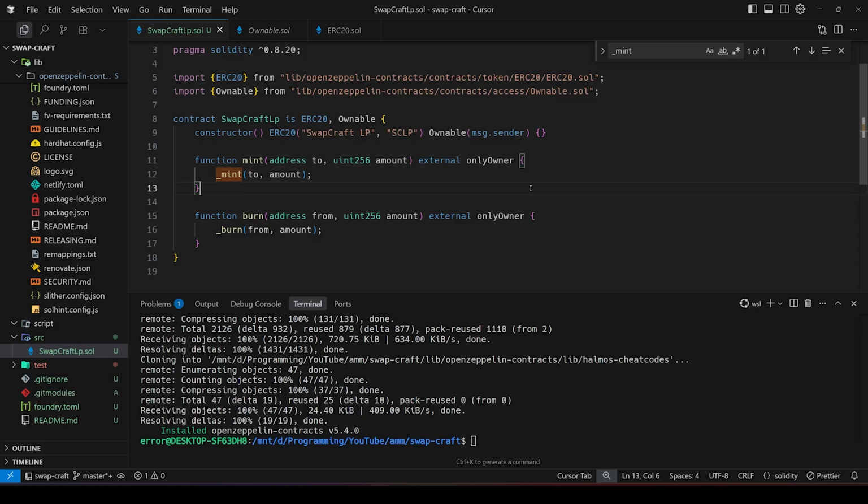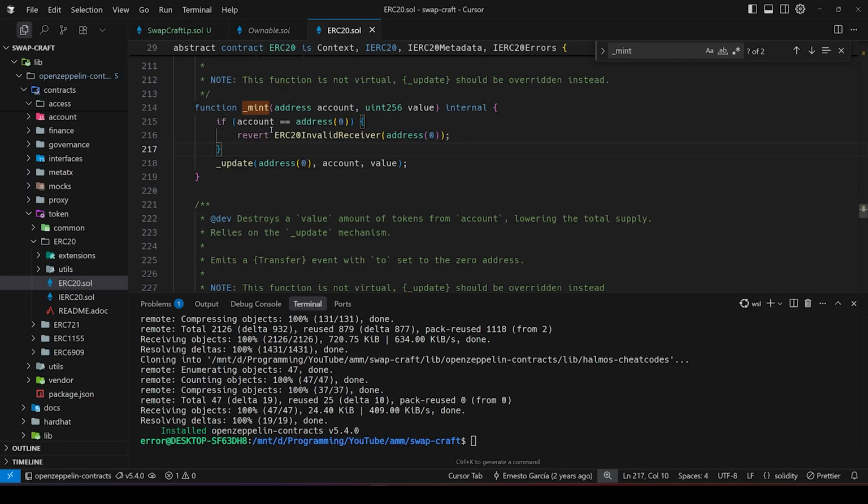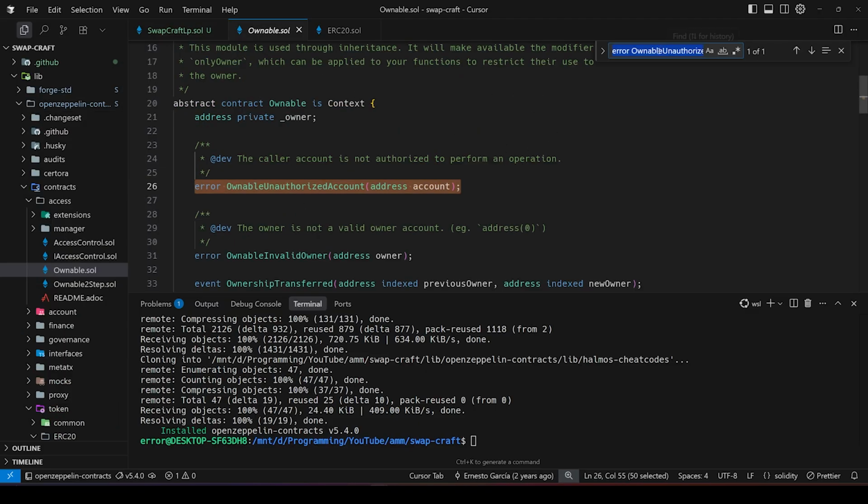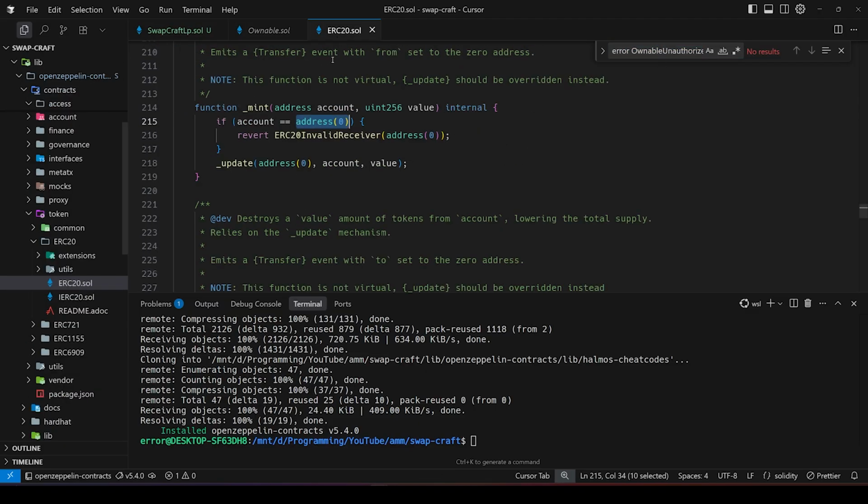The issue is that if we go to this mint function, or even this burn function, these general functions are controlling if the account is address 0. So what is this account? To account and from account, right? We have this in burn as well.